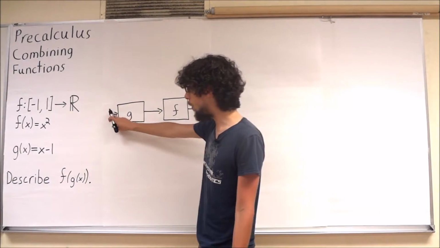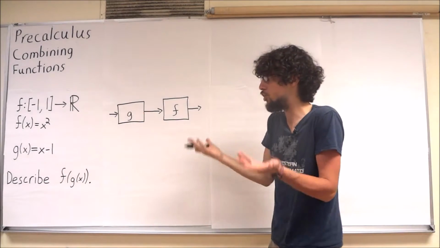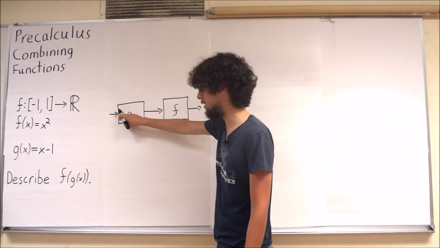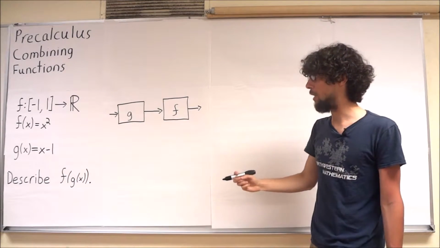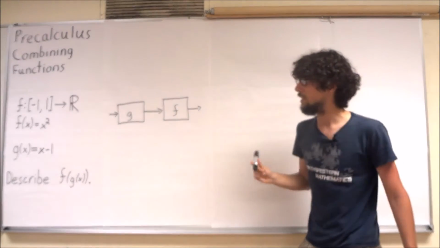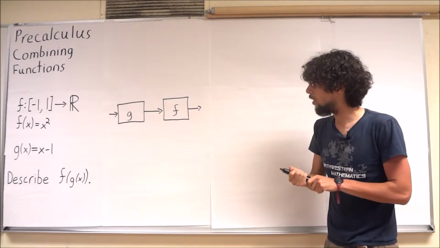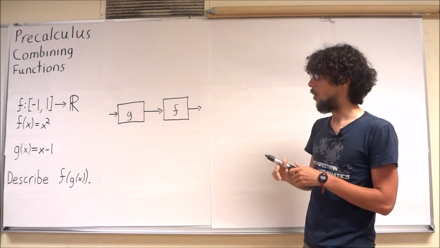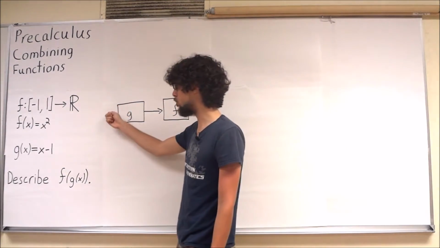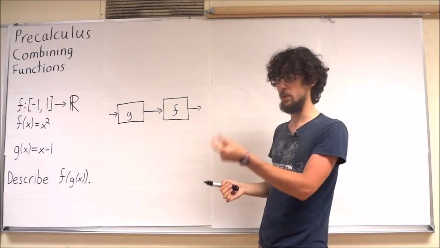Now, whatever x I choose here isn't going to cause a problem with g. In particular, g's domain is the entire real line, so I don't care what gets to here. What I do care about is making sure that the number that appears here feeding into f is in this interval from -1 to 1. So what I need to make sure of is that I choose x's that behave in such a way that when I subtract 1, I'll get something that's between -1 and 1.